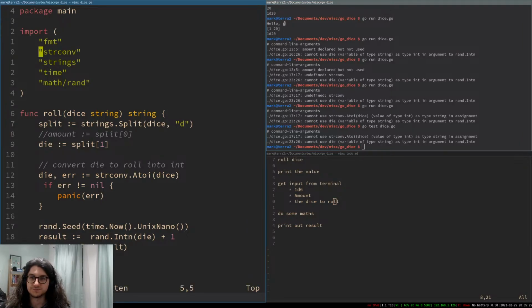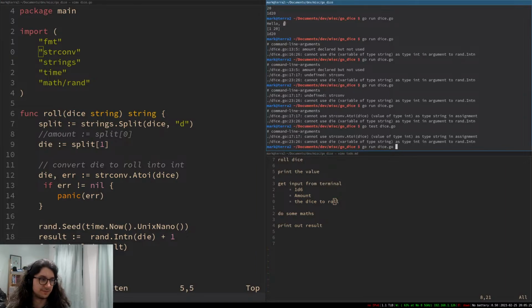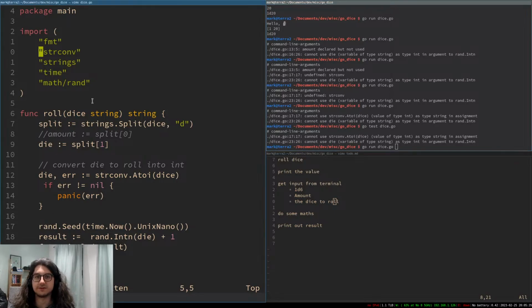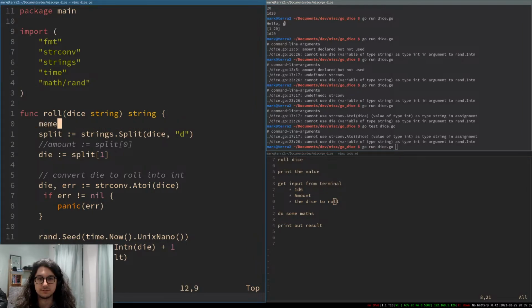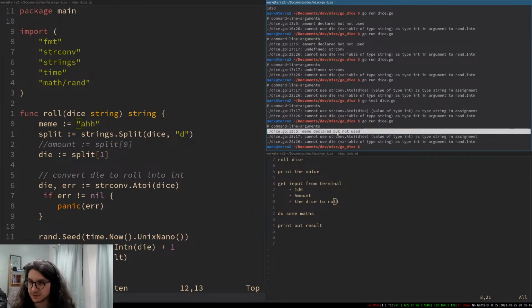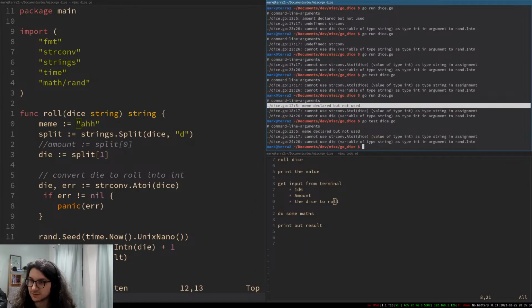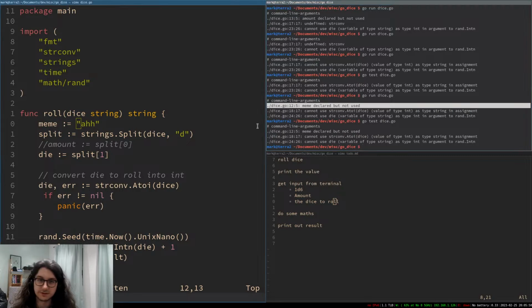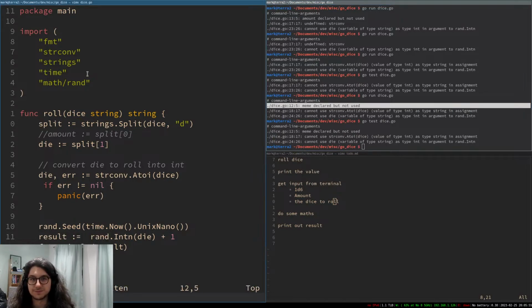Well, I think go test might be the thing that stops those silly warnings for undefined variables. We can test that. So if we run it, it will say mean declared but not used. But if we go test, mean declared but not used. Oh, never mind.